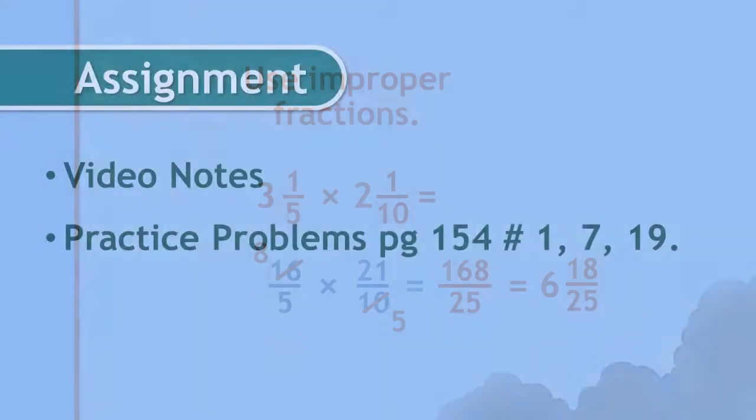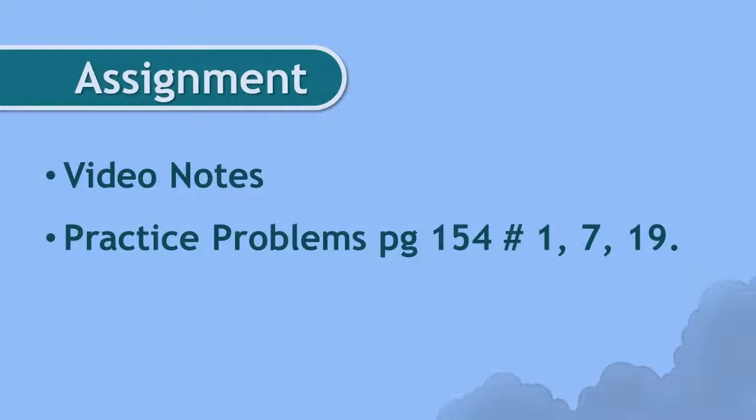Okay, that's it for tonight. Here's your assignment for tonight. Of course, your video notes, and then I would like for you to do practice problems number 1, number 7, and number 19 on page 154. Okay, you're going to have to practice using both the distributive property, and you can use the strategy of turning the mixed numbers into improper fractions. So you're going to practice one of each of those types of problems. You are also going to practice turning a mixed number into an improper fraction.